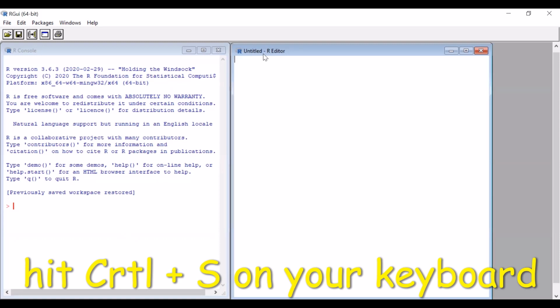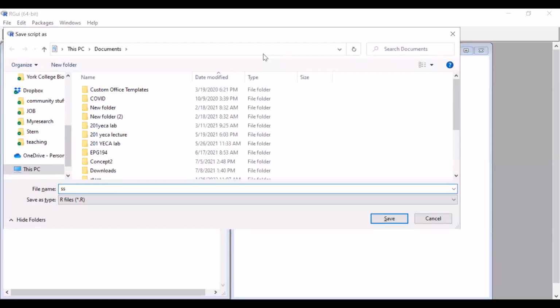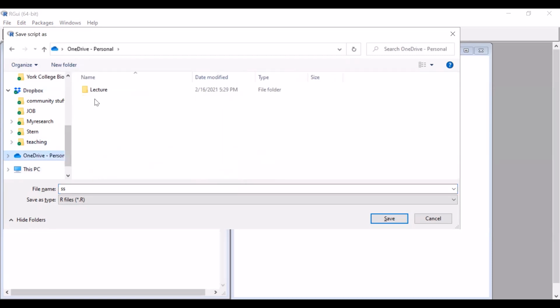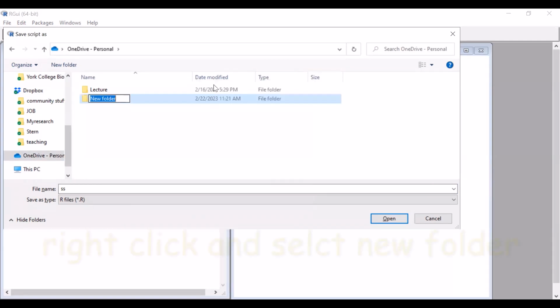You're going to press Control on your keyboard, that's CTRL, and then the S key, and push them at the same time. It opens a window, and you can see the title of that window is Save Script As. That's why I'm often calling it a script. That's a piece of the software. And then I'm going to save it somewhere. So for example, in here, in OneDrive, New, and I'm going to make a new folder.